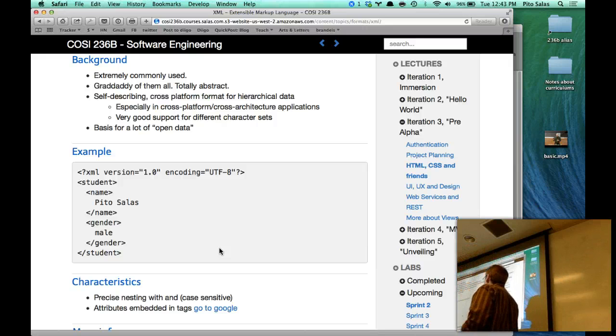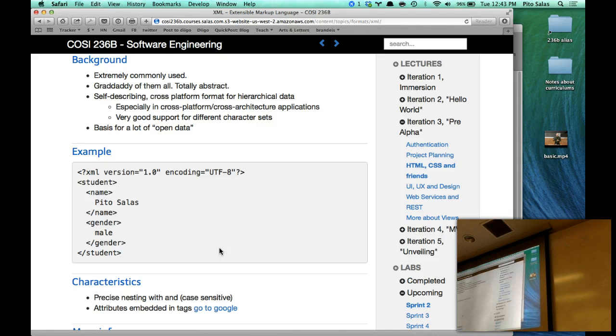So if you look at this very simple example, I'll ignore the first line for a second, it looks just like HTML, and that's because HTML is a variant of XML. There's a couple of concepts. There's a tag, which is something in angle brackets, and there's nesting: open tag and close tag, open tag, close tag, and a few more variations. But that's really all there is to it. And there's a notion of an XML file being syntactically correct or incorrect. If I left off the close tag, it would be incorrect.